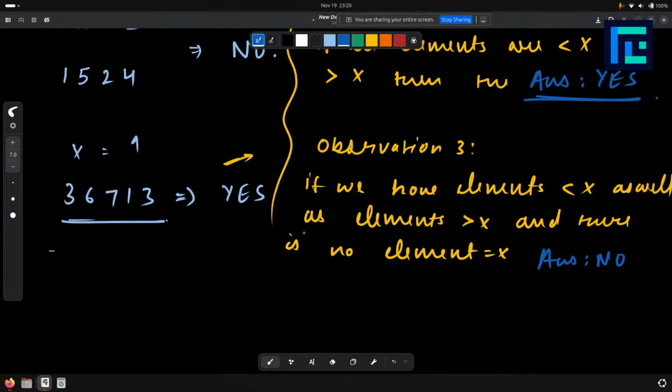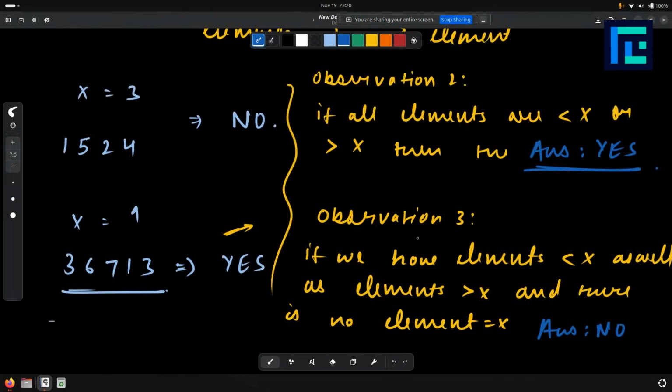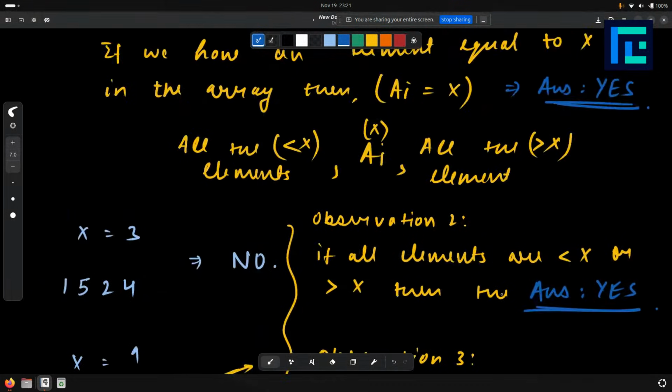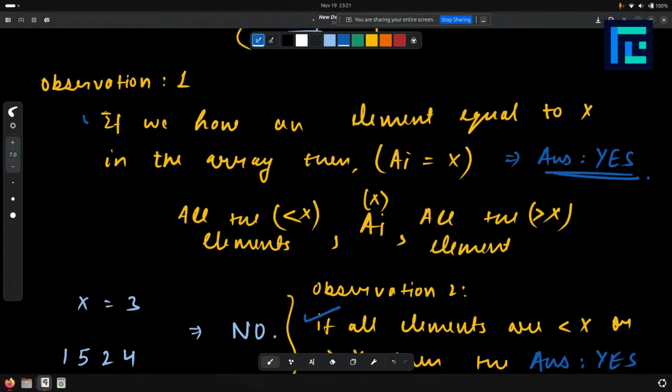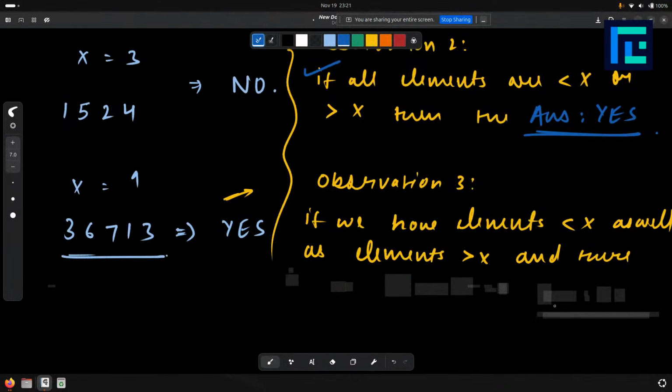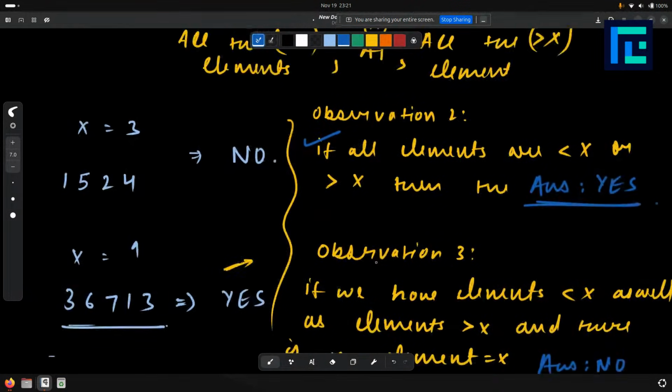Because there will be no way to separate out each less than x element from each greater than x element. We cannot do that. There will be at least one adjacent pair where one is less than x and one is greater than x. So in this case, the answer is no. Or so basically, we can just check for these two conditions, and if both of these conditions are false, then simply the answer will be no, else the answer will be yes.